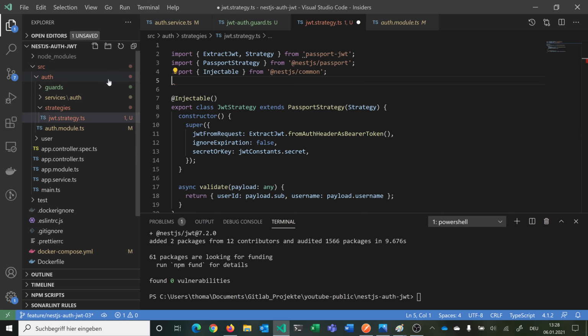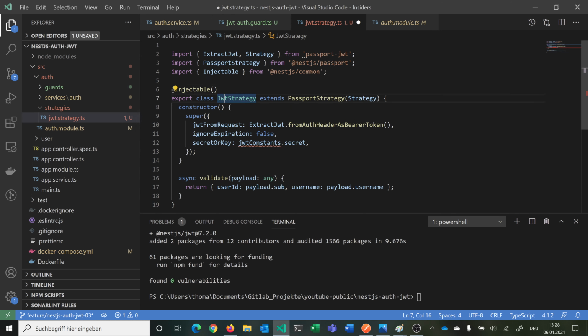So of course then we have our JWT strategy, where we are using passport strategy to extract the JWT token from the request, and then use the payload that we got to add this to the request.